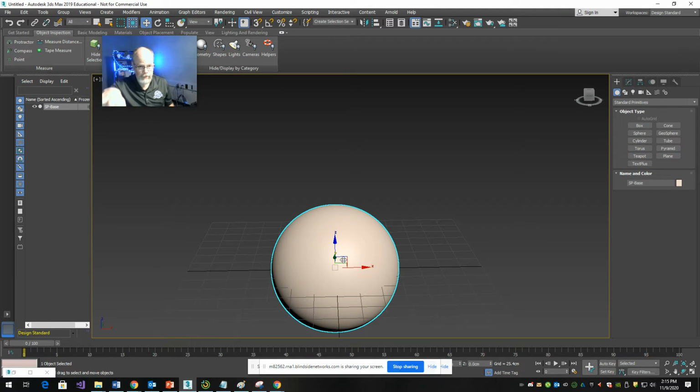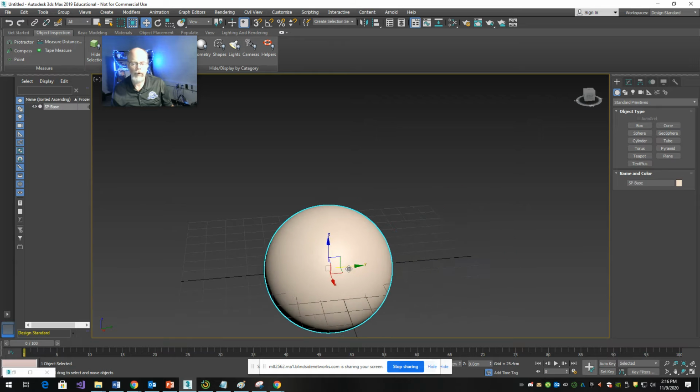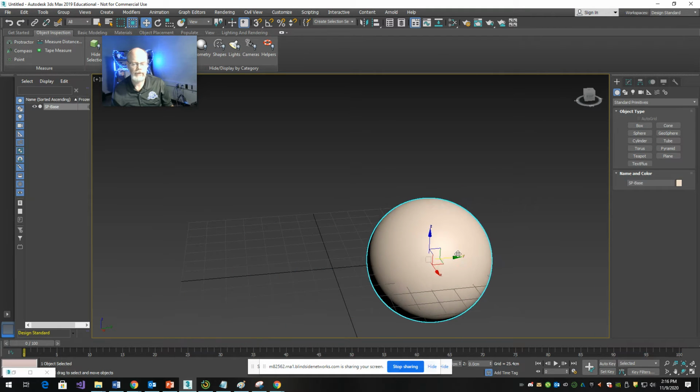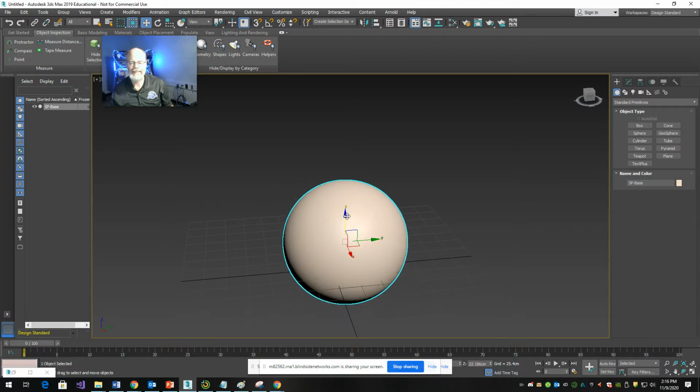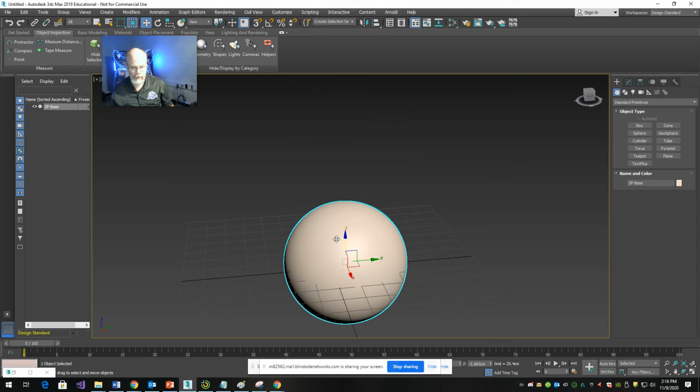Now this is called a widget, vocabulary word. The widget, as I change my viewport, will indicate an X, Y, and Z using a color coding. I have a small, let's call this an origin grid that's in view. And if I create objects, some of them will snap to it. I can also turn on a grid by touching G, and that's the same as in Mudbox. If I were to drag it, just by clicking on one of these colors, I'm only changing it back and forth on the X-axis. If I do the red one, I'm sorry, that was Y, X, and the blue one is Z. So that's moving an object.